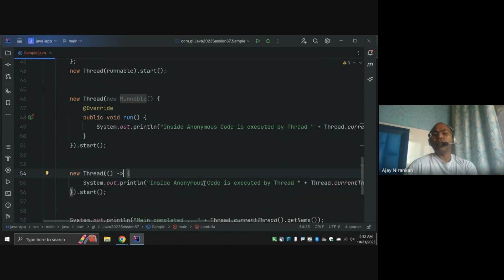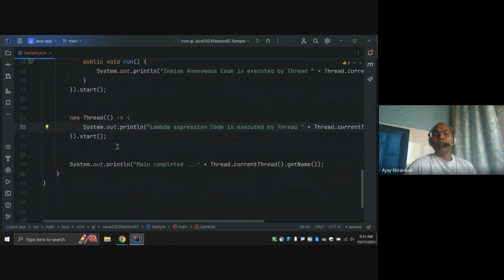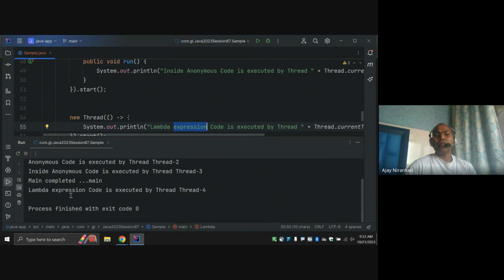So this is known as your lambda expression code. Now this is the Thread class, pass the lambda expression, and this code is also run by the sub thread. And notice the lambda expression is thread 4, right?